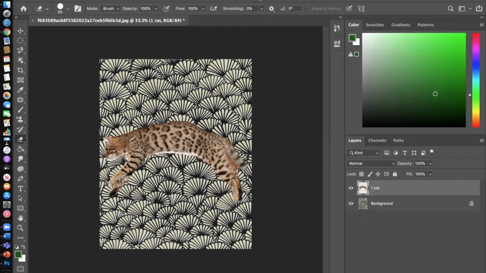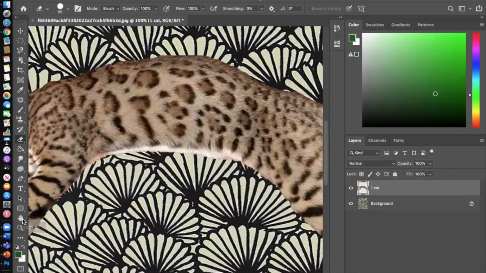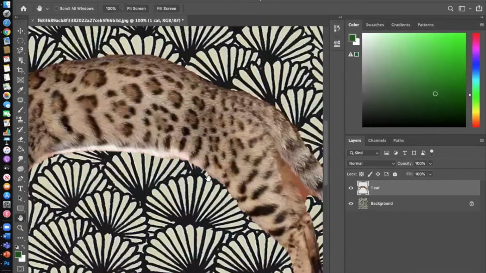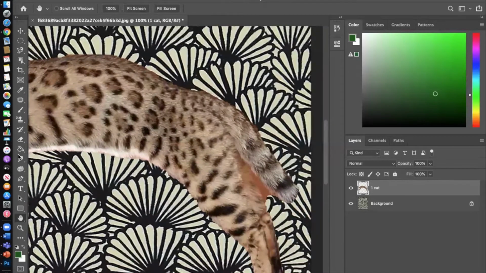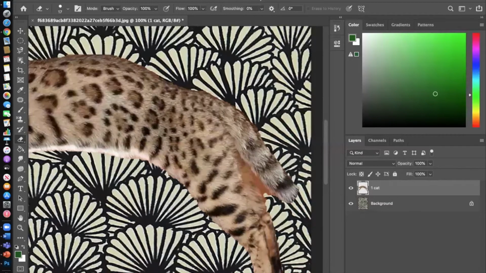You can see some spots if I zoom in. So I'm going to do Command plus to zoom in. I'm going to take my Panning tool, move on over, go back to my Eraser tool, and make it smaller, because I want to dig in here just a bit and get some more of this background out.